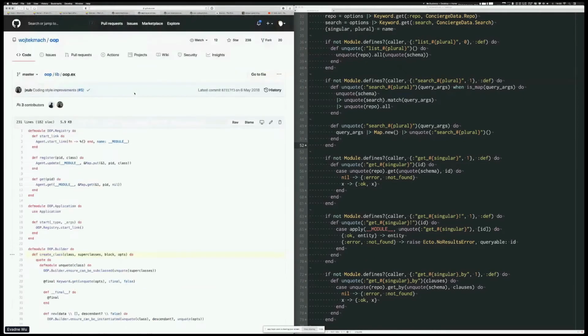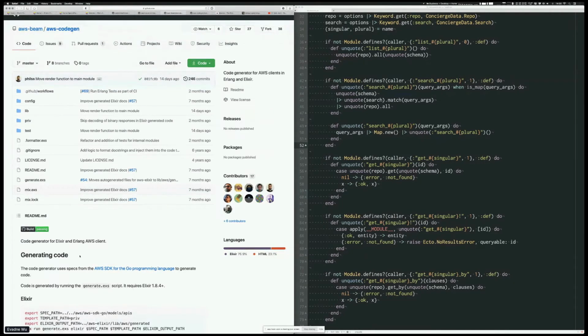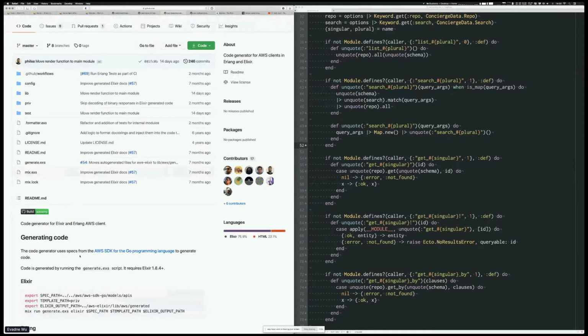So for example, the AWS Code Gen project is a project that generates Elixir and Erlang code by using templates. So I believe they use templates.